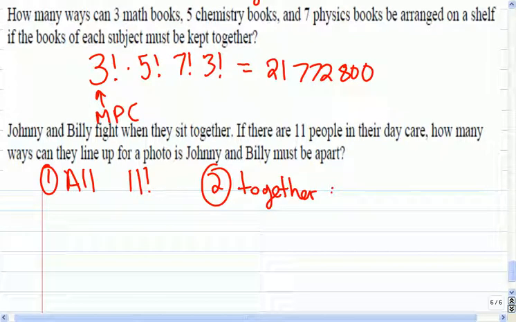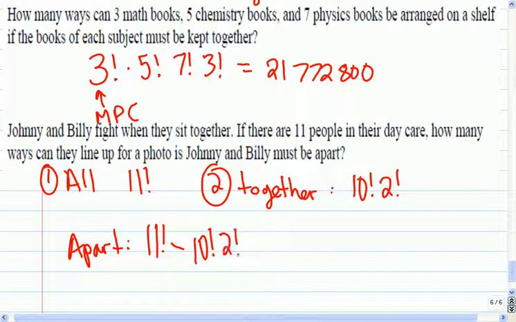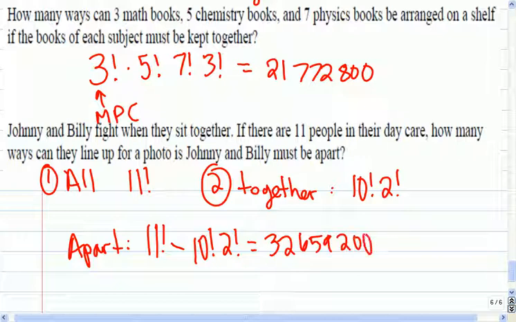Well, there are no longer 11 people in the daycare. How many are there now? There's a Bajani. Ten, yes. So, there's ten now, and Bajani can move themselves to be two factorial. Okay? So, that means if I want to know apart... Is that like a swear word in another language or something? Did I... Okay, so there's 11 factorial minus 10 factorial times 2. It means there's still a lot of pictures that they can take. So, there, anyways, the photographer won't get bored. There's a lot of ways to do that still. So, there's another vlog. There we go.